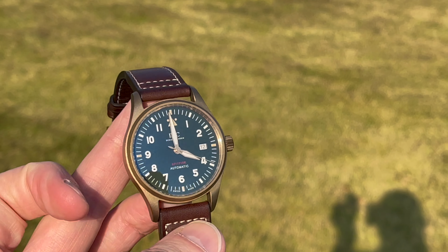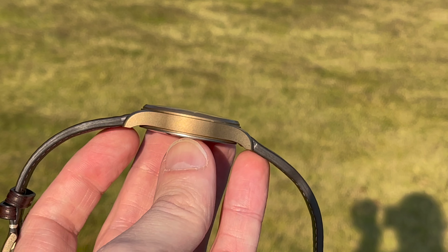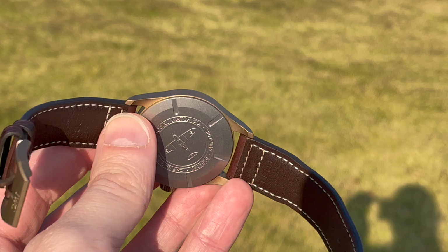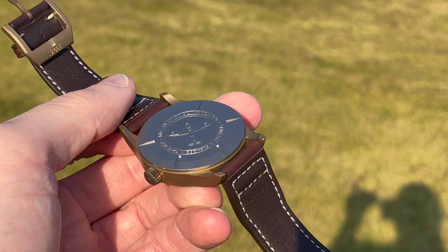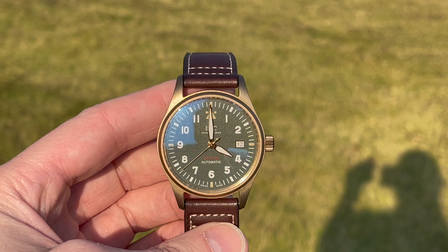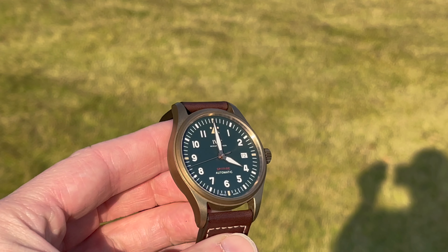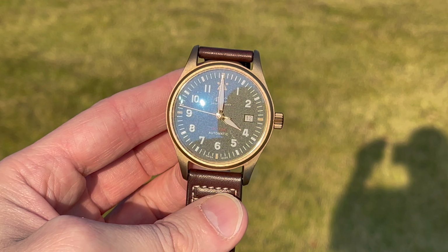I could always reset it and then I'll decide, right? Start over, or maybe I'll reset the patina and then sell it. It doesn't really matter because at the end of the day, I paid 40% off for this brand new watch. I'm pretty sure I could resell it for very close to what I paid for, possibly even more. I don't know how the demand for this watch is going to be, but it's a three-hander, it's 39, it works very well, so I think it's always going to be somewhat popular with IWC aficionados.